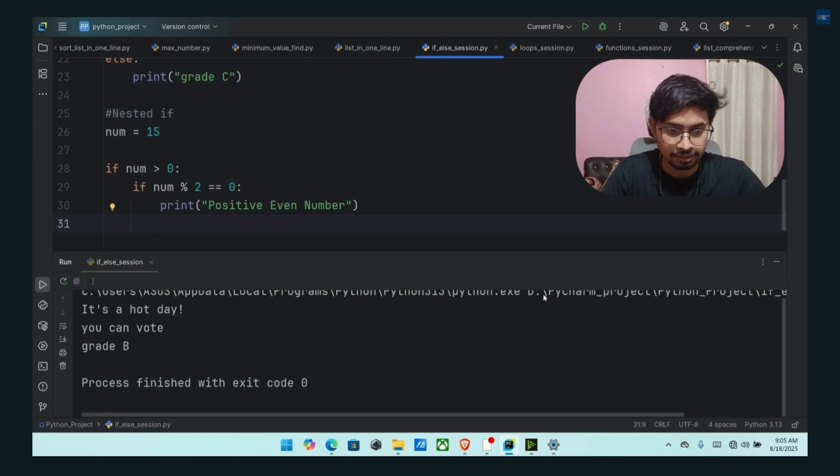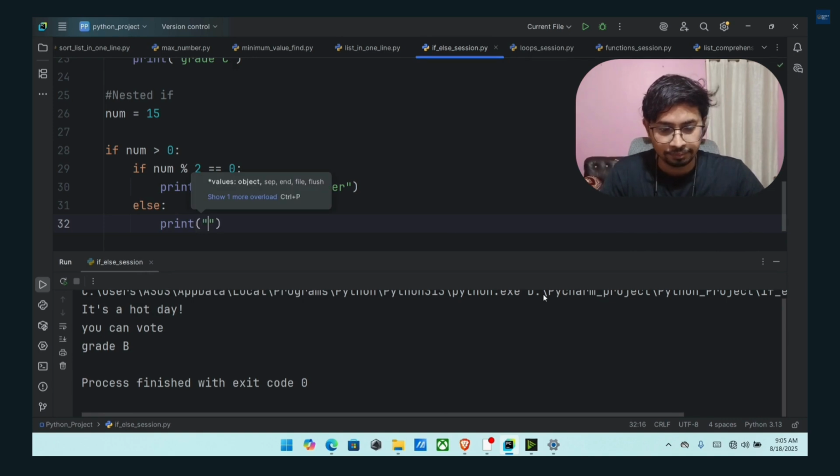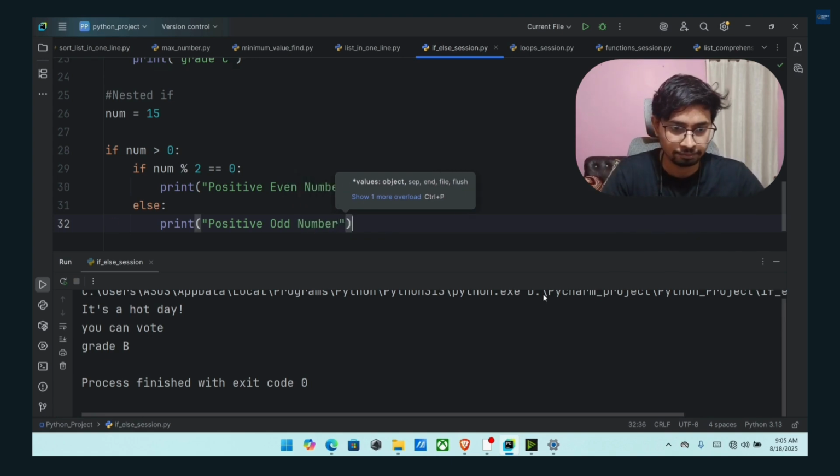Else, print "Positive odd number." Save and run.